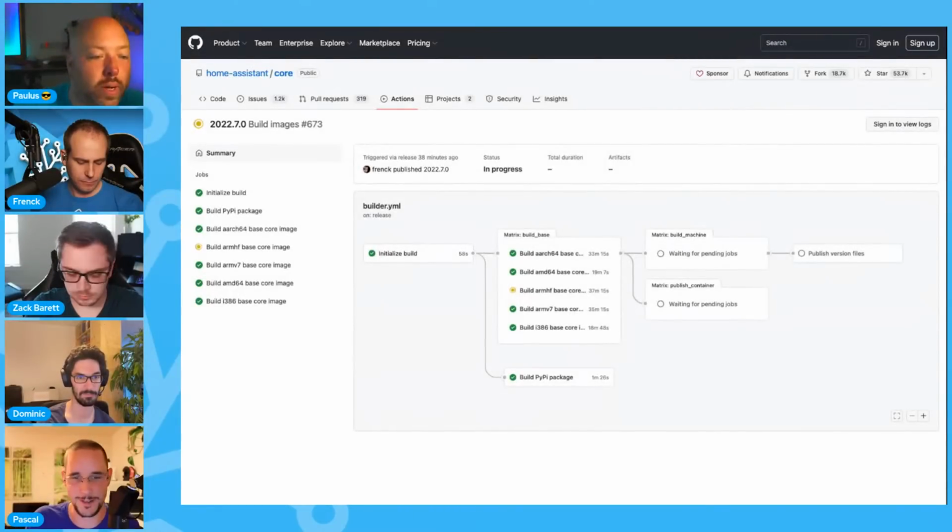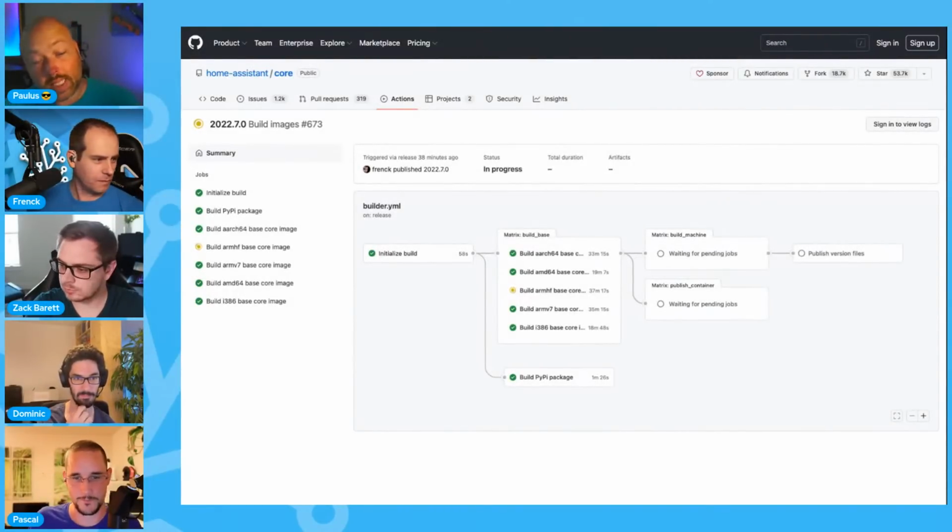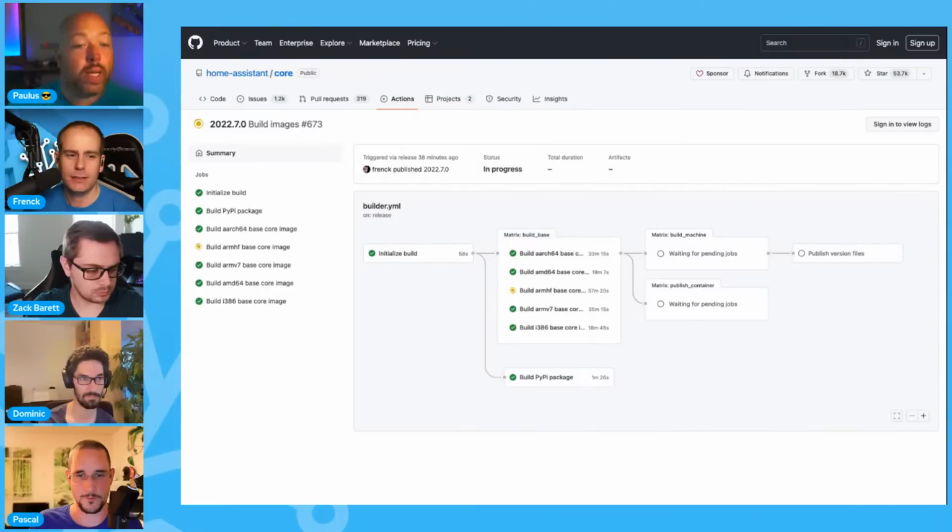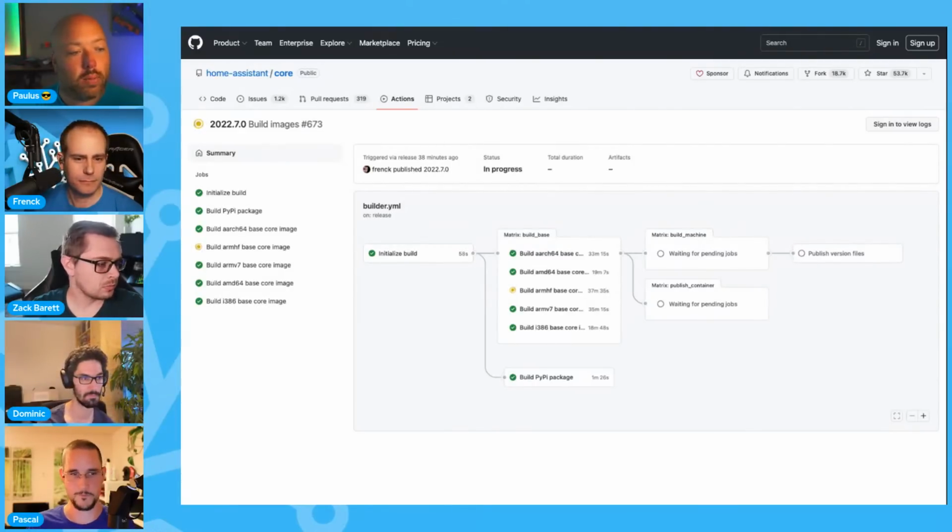For people not familiar, whenever we publish a new Home Assistant release, we're building it. We have so many supported platforms, so we create base images for all the different computer architectures, and then we can actually start building it for the machine. So as you can see, most are done. That's also thanks to our new wheel system that is being introduced in this release. So things should build faster. Yes, it does.